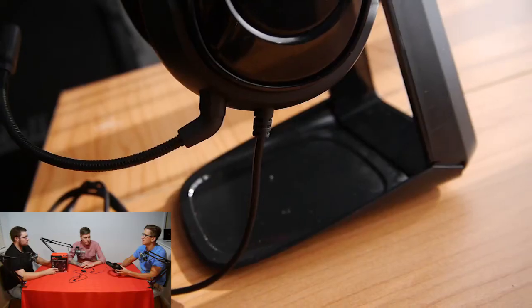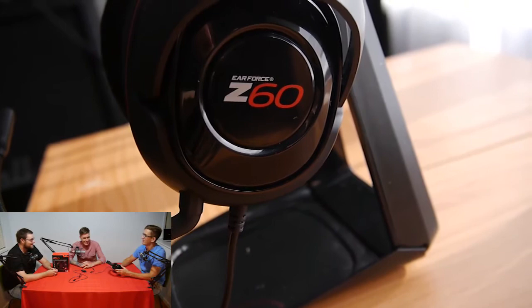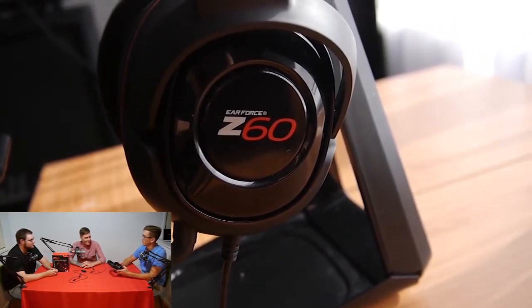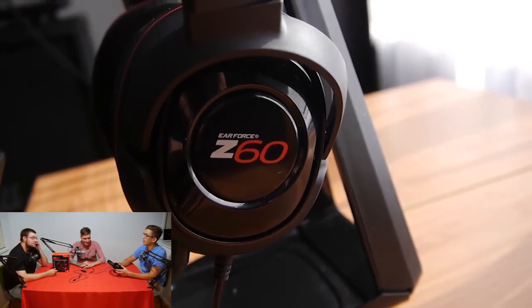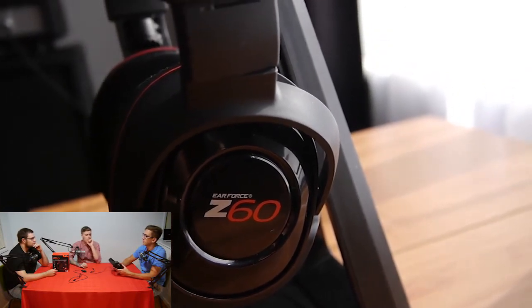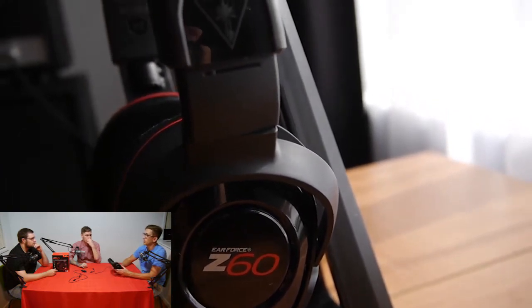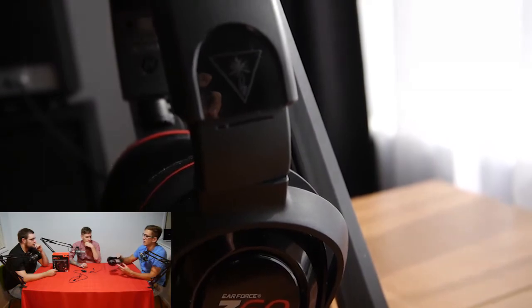Like, look, big noggin. I'm a really big fan of a solid set of headphones that are less gamey looking. I've owned some headphones in the past and I just felt like I was an astronaut, like from 400 years into the future. They were a good set of headphones and I like the quality, but I guess I'm maybe a little different from other gamers. I don't need them to look like a gaming set of headphones. They just need to be good. I'm more concerned with the quality. And like I said, just a really basic red stripe, you know, Z60s.